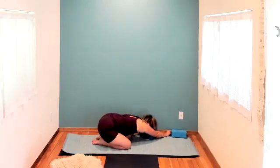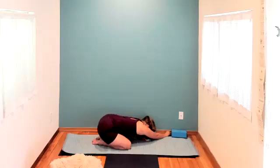Breathe in, come on up, and let's go over to your other side. Take the block with you, resting your forehead and reaching through that right arm. Expanding the breath through the right channel from your hand down to your hip. And then lifting yourself back up.